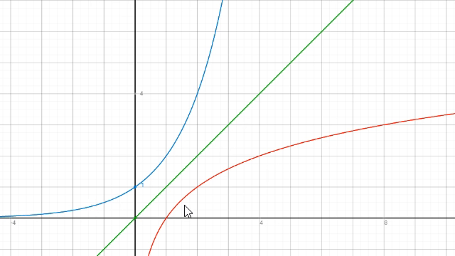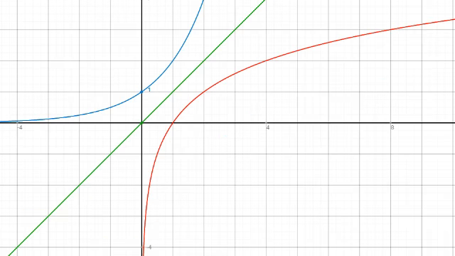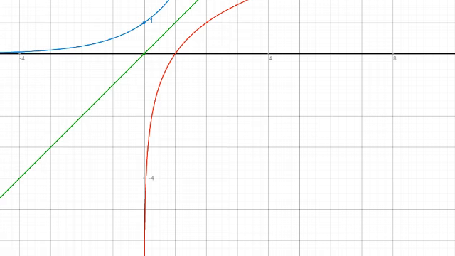But we can take a look at this because these are inverse functions of each other. And of course this is y is equal to x, and as you can see here they're a mirror image of each other. Let's see, can we move the graph? Yeah, we can move it. As you can see here, as x gets closer and closer to 0, my y value is really decreasing here. Just kind of throw that in at you.